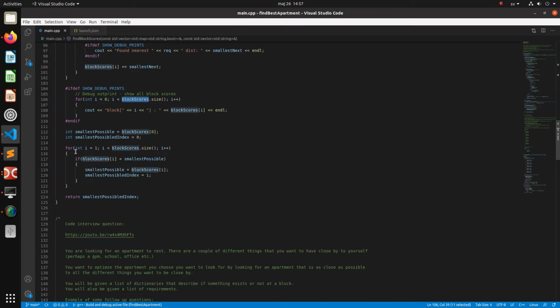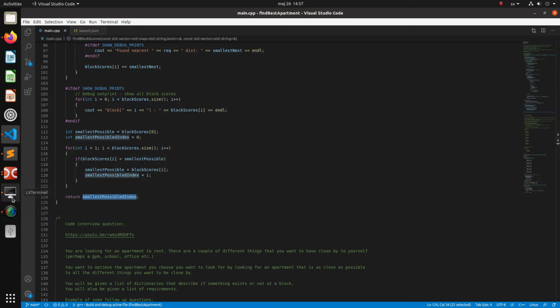But when you only have 30 minutes to solve a problem, you kind of go for the brute force. So we just iterate through and note the smallest possible here, and then we note what the index is, and we'll return that. So that will give us the block that is the shortest.